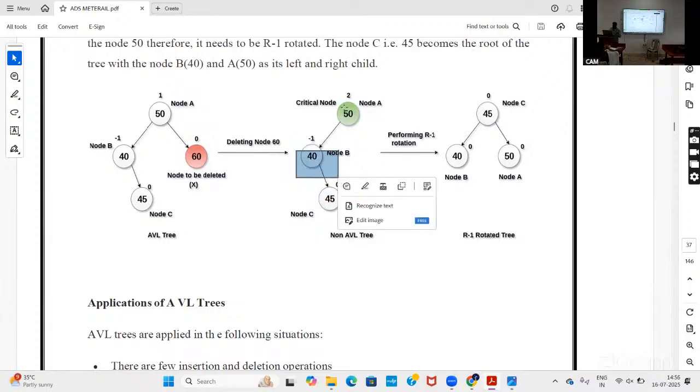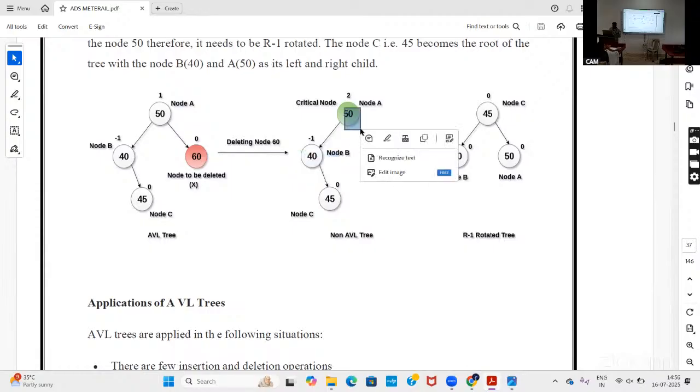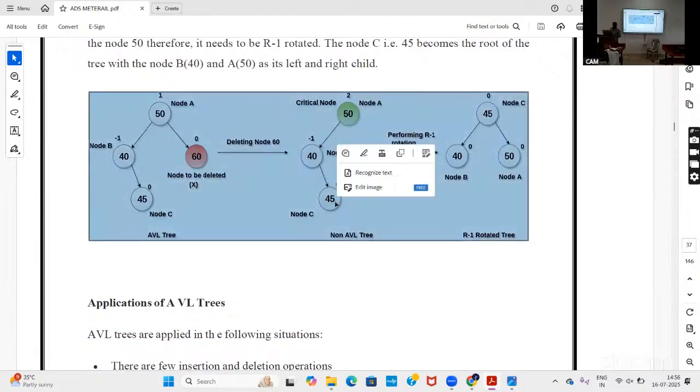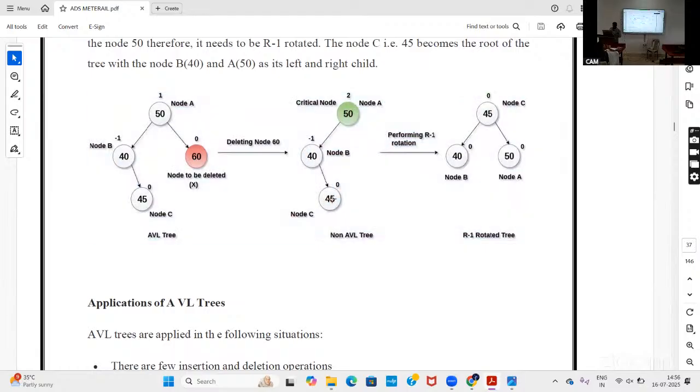Okay, so here 50 is a key, 40 is a key and 45 is also a key. Suppose a B tree is m ordered, m minus 1 keys should be there.